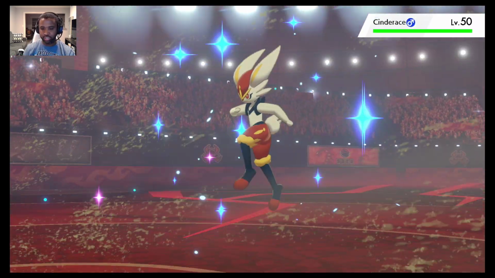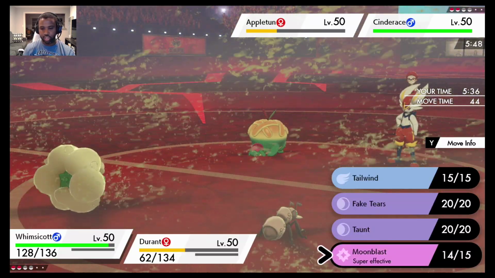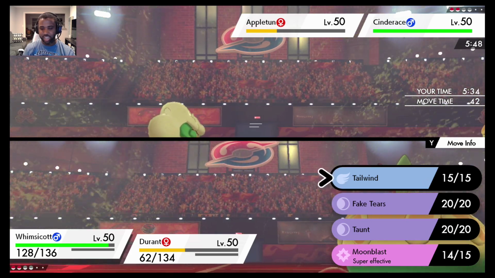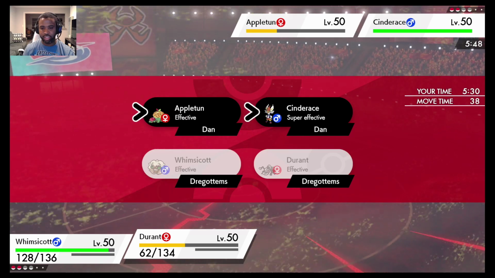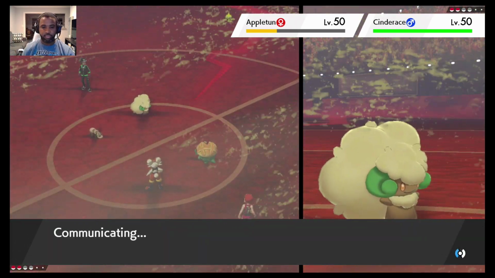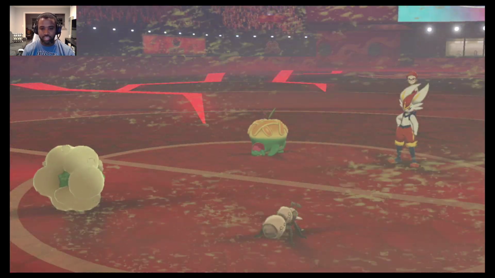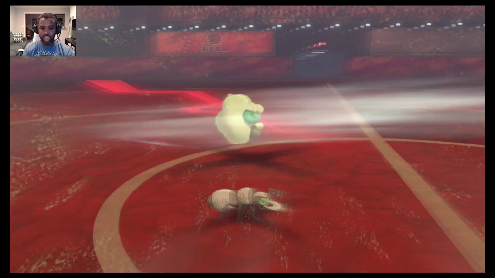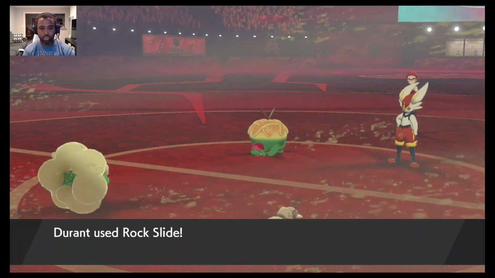Oh, okay, he has Cinderace, which is actually a problem here. So we're gonna have to Tailwind. If we want to win this, we're gonna have to Tailwind, and we're gonna have to land this Rock Slide on Cinderace. This is our only chance to get this win. So you missed the X-Scissor. Go ahead and land this Rock Slide for us real quick, Durant. Come on, you can do it.